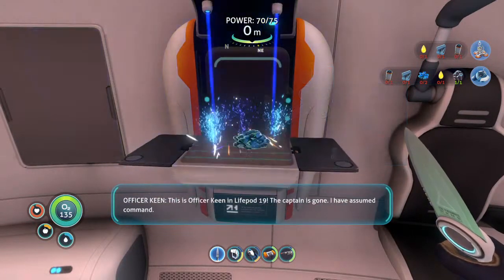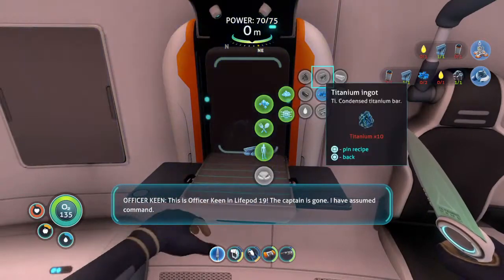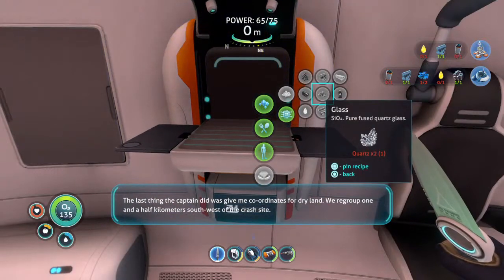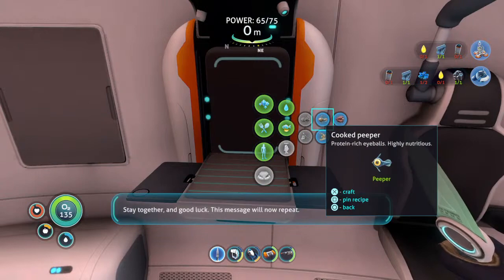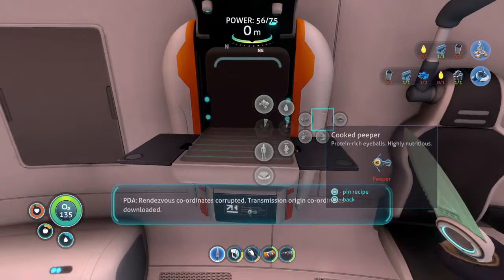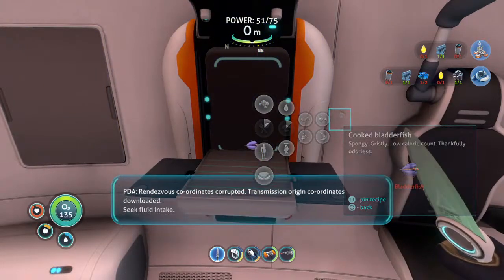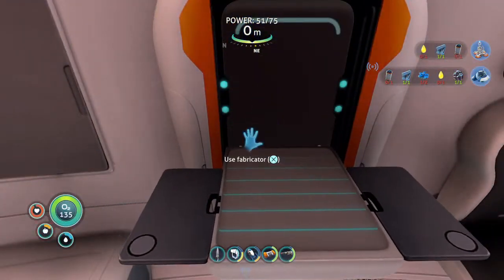Life pod 19. The captain is gone. I have assumed command. The last thing the captain did was give me coordinates for dry land. We regroup 1.5 kilometers southwest of the crash site. Stay together and good luck. This message will now repeat. Rendezvous coordinates corrupted. Transmission origin coordinates downloaded. Signal location uploaded to PDA.